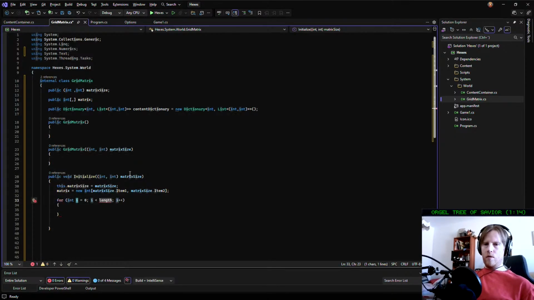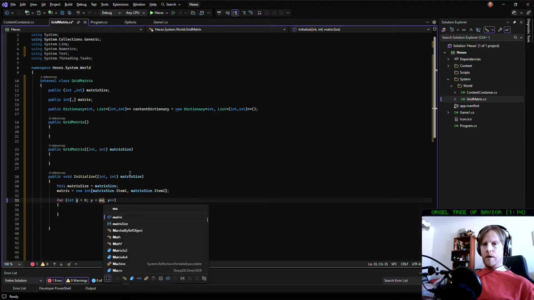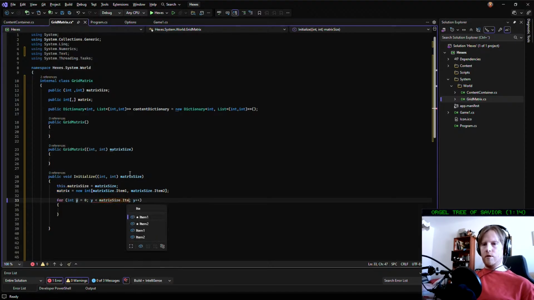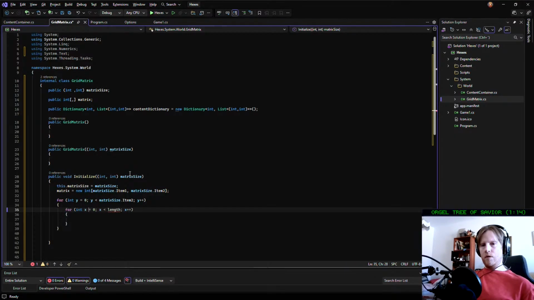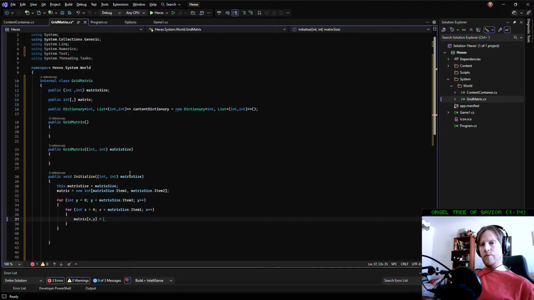Or y, matrix, matrixSize.Item2, x, matrixSize.Item1, matrix xy equals -1.